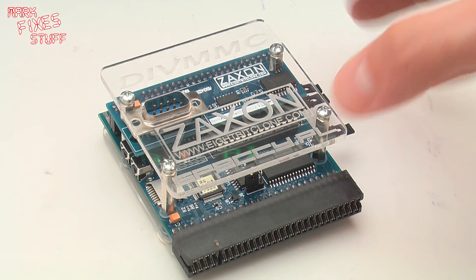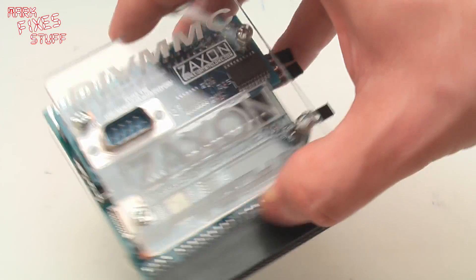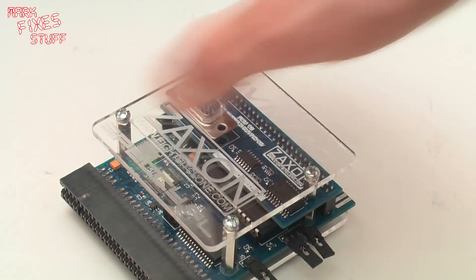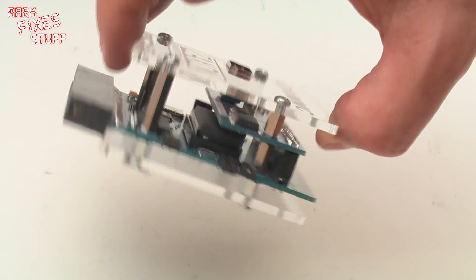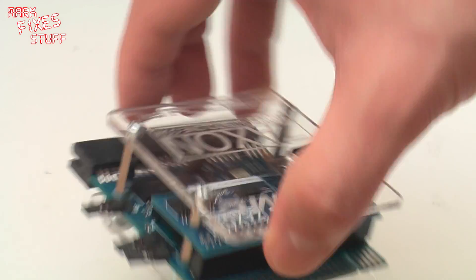This really is a work of art. It's got what I can only assume is a plexiglass top panel and it looks like a hacksaw's dream — it's absolutely beautifully constructed. I can only imagine that it takes Zaxxon ages to put these together. I mean, would you look at that.